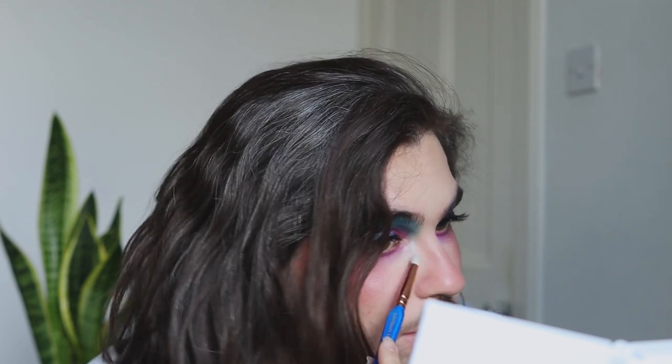For inner corner highlight, I'm using Wisp from this palette because it looks right. She's really bright — more silvery white than I expected, rather than golden. I should swatch things on my hand more often. Anyway, I'm quite happy with that. So let's spray it down, put on a lash, put on a lip, and call it done.